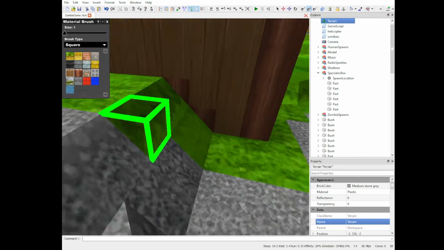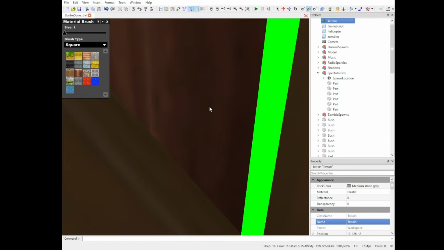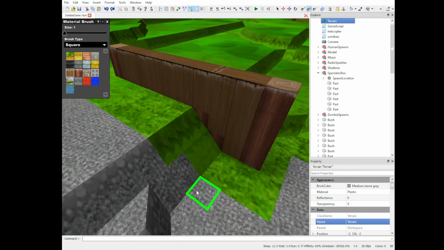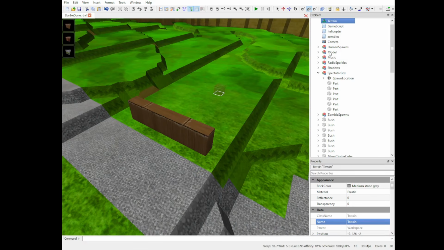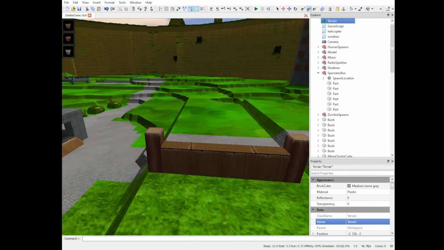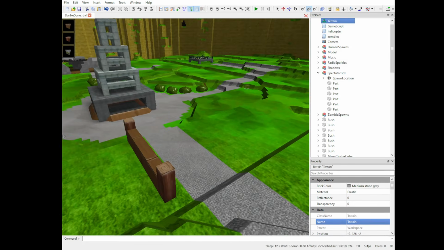That's better, but I can't paint through the slope. So I built it again. Perfect. Now to add some more.